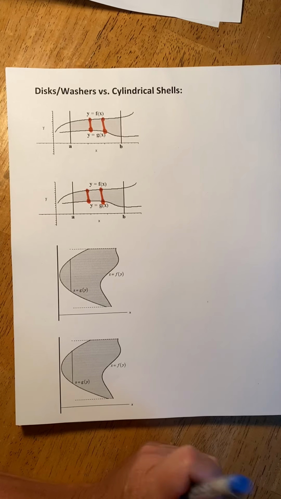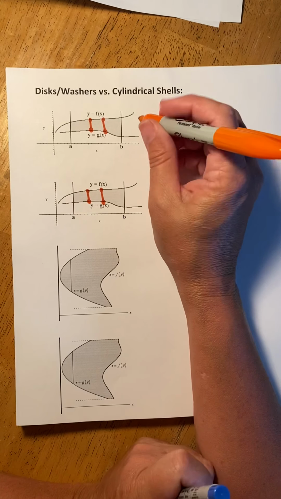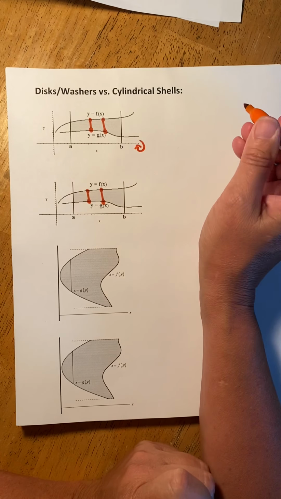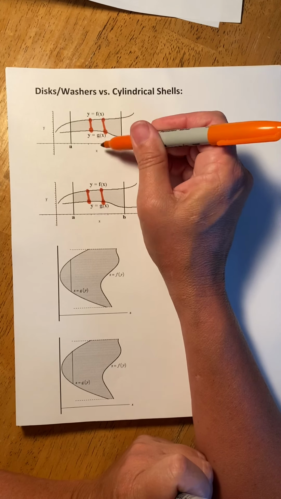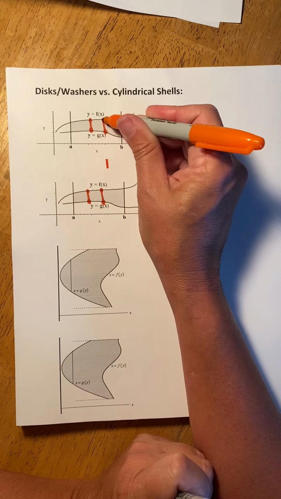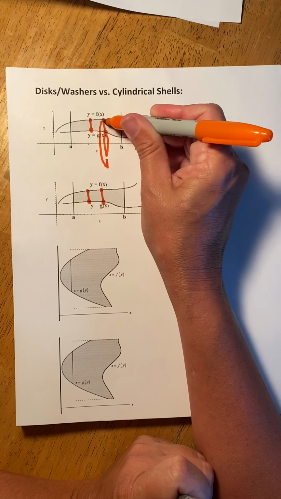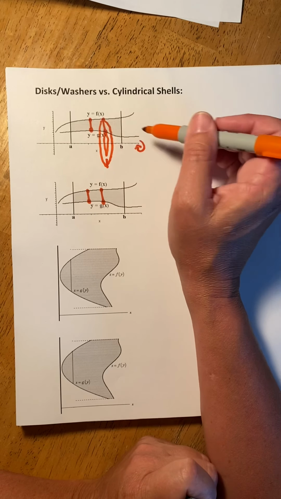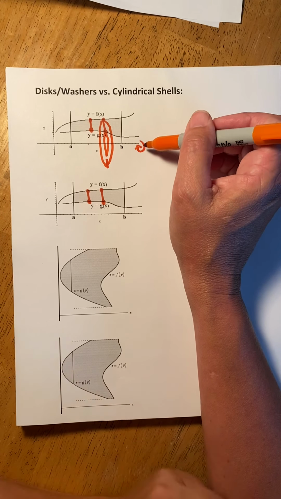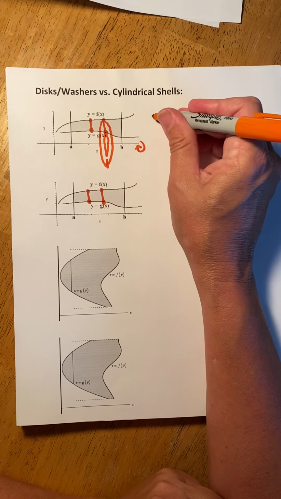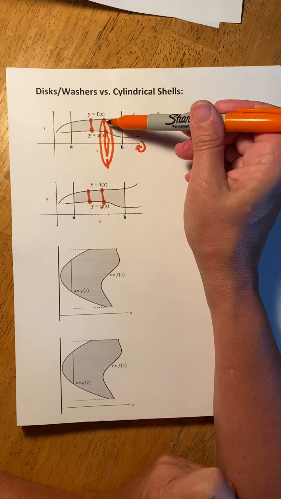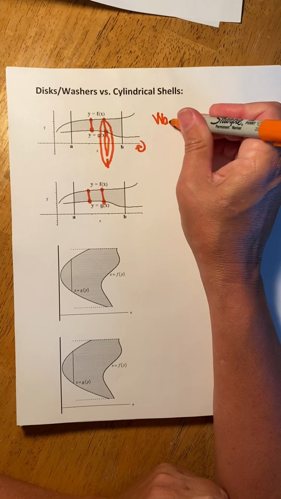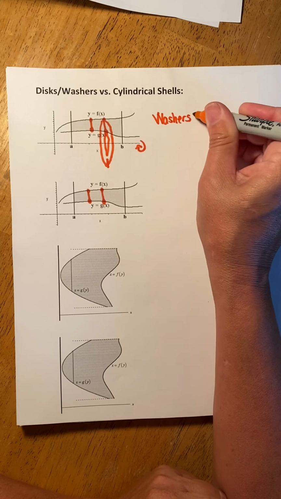So now, if we were going to spin this about the x-axis, notice if you spin one of these little lines, it comes down here and it's going to create like a washer, right? So if we have an up to down relationship, a good top to bottom relationship, and we're spinning horizontally, this lends itself to either discs or washers. Discs are just washers without the middle. The area is flush against the axis of rotation. So this lends itself nicely to washers.